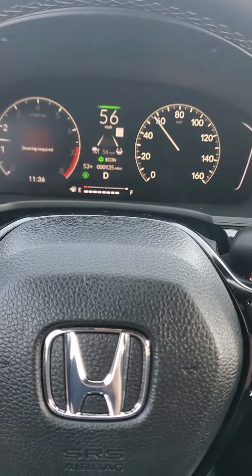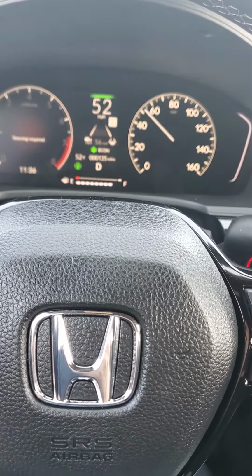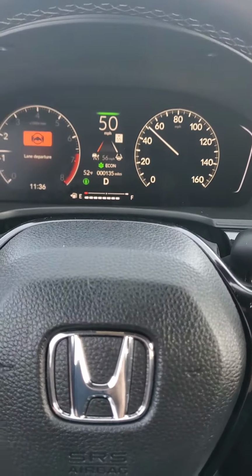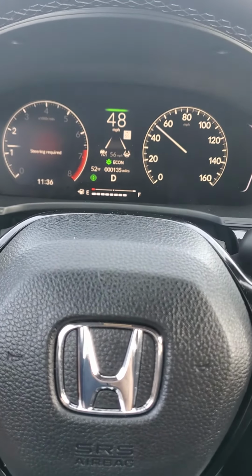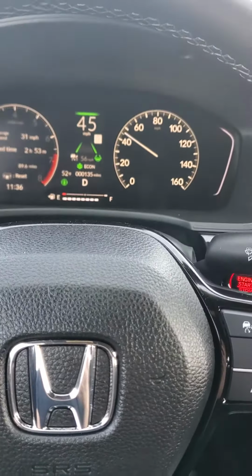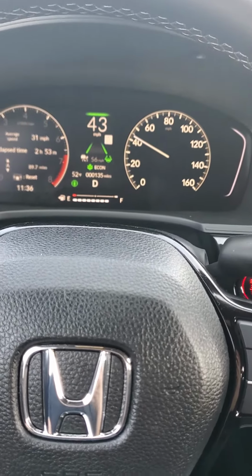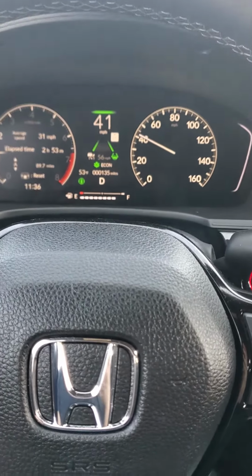Although it does seem to be keeping me going, it is slowing down. It has kicked off the cruise control, obviously, as I'm slowing down. And I am wandering off, and yeah, that would have run me off the road right there. So, yeah, that's a little something there.